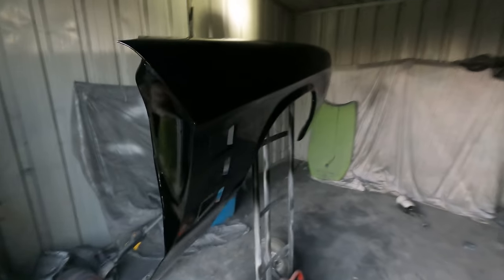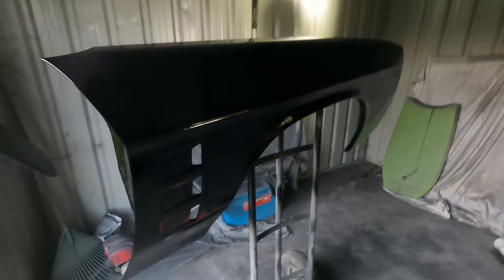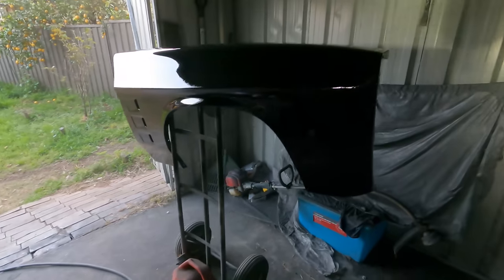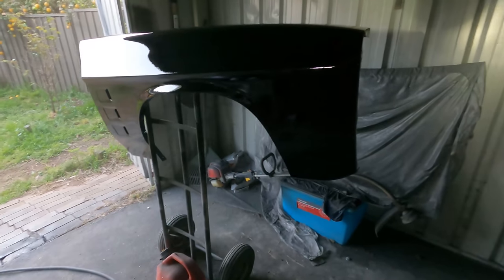I've got the other guard sanded and I'm getting the black on. So there's the last panel I've got to paint besides the bonnet down the track. And I'm not putting the paint on as thick this time because I don't want any runs.